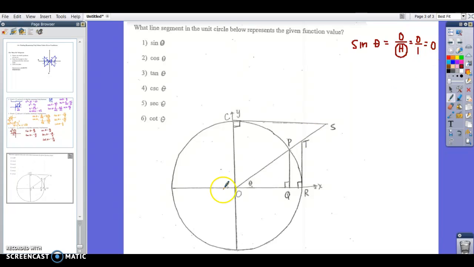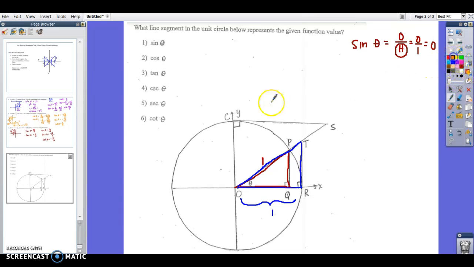Okay, so let me demonstrate what I mean. In this, I've got 3 triangles here. I have a smaller triangle, I have kind of a medium-sized triangle, and then I have this larger triangle. In this smaller triangle, the hypotenuse is PO, so that's 1. In my medium-sized triangle, one of the adjacent sides, OR, is 1, because this is a unit circle, right? So all of the radii are going to be 1.